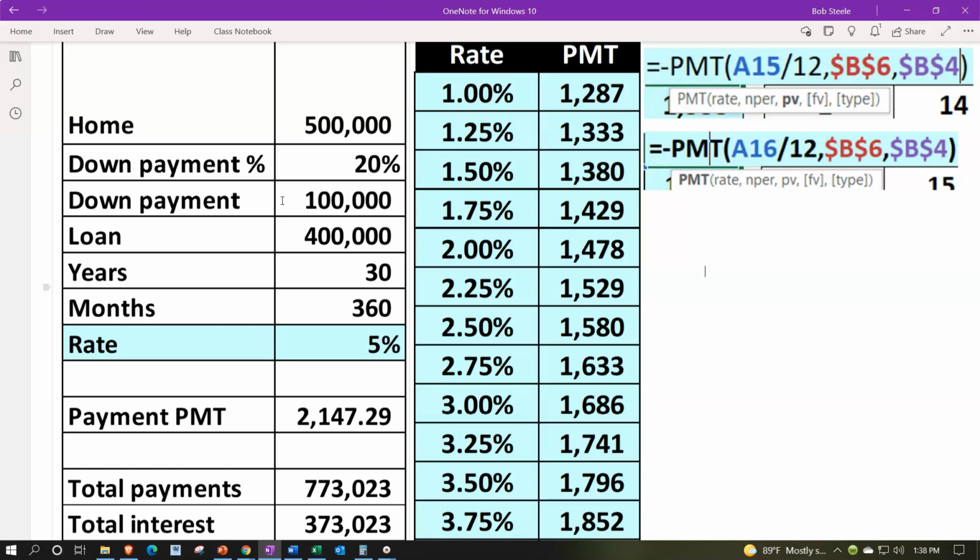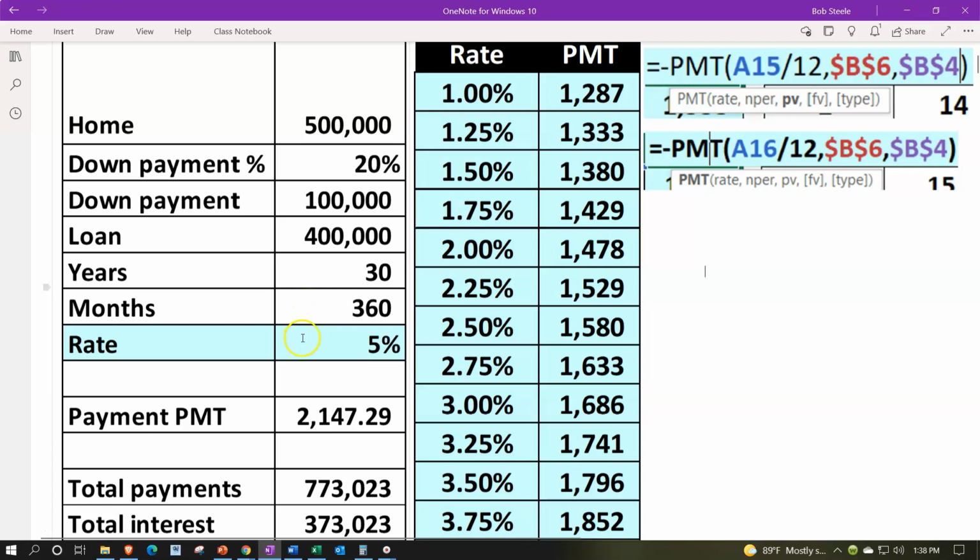Also note that when you look at the loan amount, you get it back into the home amount and think about, well, what would be the value of the home that you're purchasing, and whether or not you could put 20% down or possibly some other percent. That would, of course, change the loan amount. Also realize that when we change the years from 30 to something else, we take the years times 12, which would automatically change our months here.